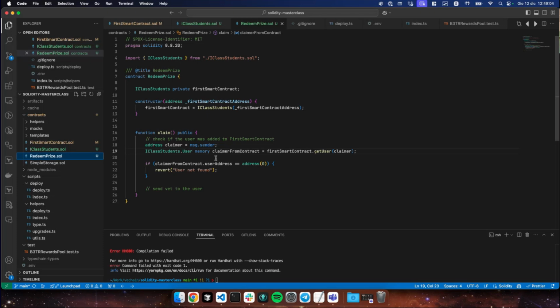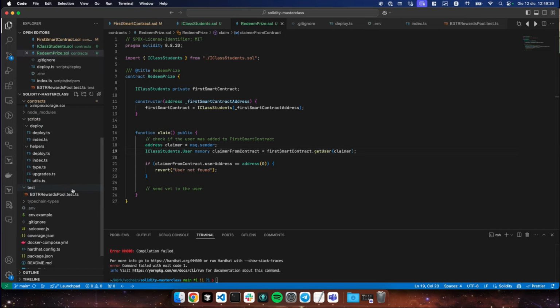ERC721 tokens, like the NFTs, right? So all of those, what are they? They are just some smart contracts. Sorry, they are just some interfaces. So you are basically saying, oh, okay, let's all agree on some standards. So let's all agree that if we want to have a token on the blockchain, that token must have a function called transfer. That token must have a function called balanceOf, right? That contract must have those 3 or 4.